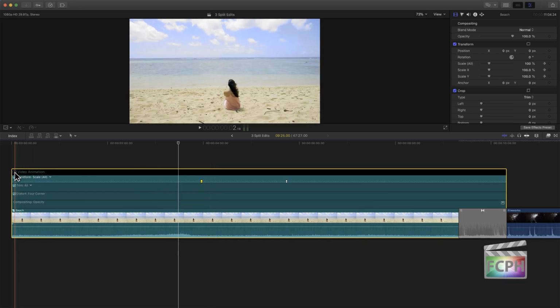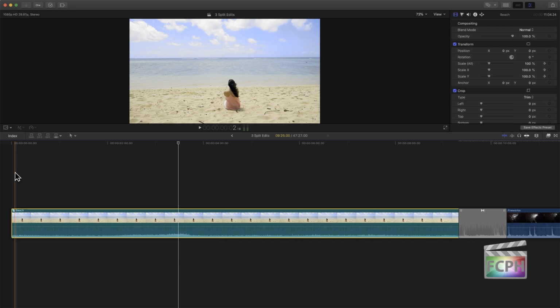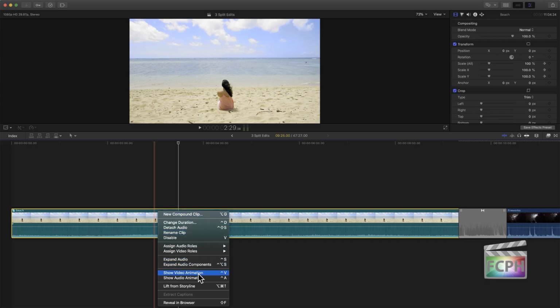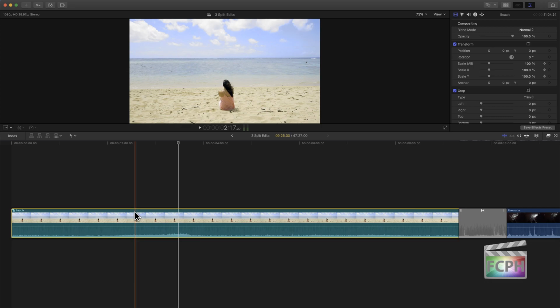There's also an audio animation editor. If you do a lot with audio effects, you can also use that as a way to reposition those keyframes. So it's a great feature of Final Cut. Many newer editors don't use it because they're not getting into that much detail with keyframes. However, as you do, you're going to want to refine those by a couple seconds. Instead of deleting the keyframe and then going and positioning it somewhere else, use that animation editor. And again, that's just right-clicking, saying Show Video Animation. You can use Control-V, or it's also up in the menus somewhere.